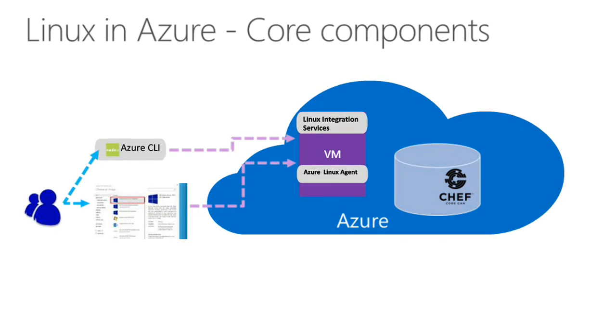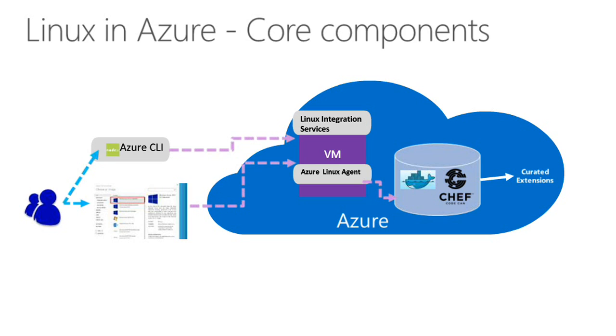The key components that are required to support your onboarding of Linux and Azure workloads is an important reference point. When you think about support for Linux in Azure, there are 3 components that you want to make sure are in place, so you have a really good experience running Linux and open source workloads on Azure virtual machines. The first thing is what we call the Azure command line interface. This is the node-based implementation of our service management REST API for creating, deleting, and management of virtual machines. That is the first component, and I'll quickly show you a demo of what that is.